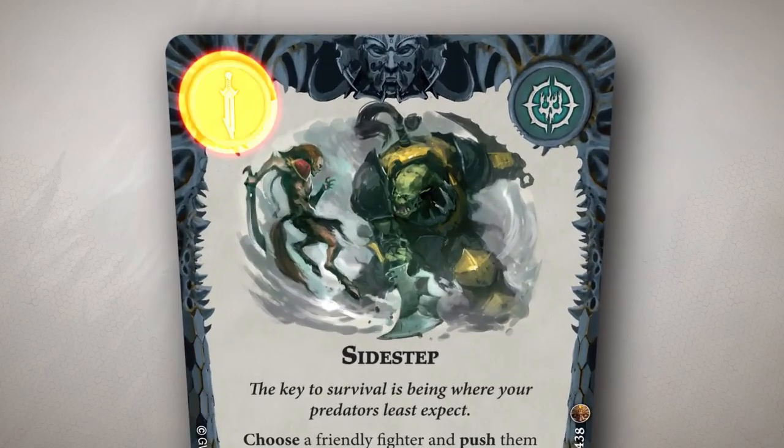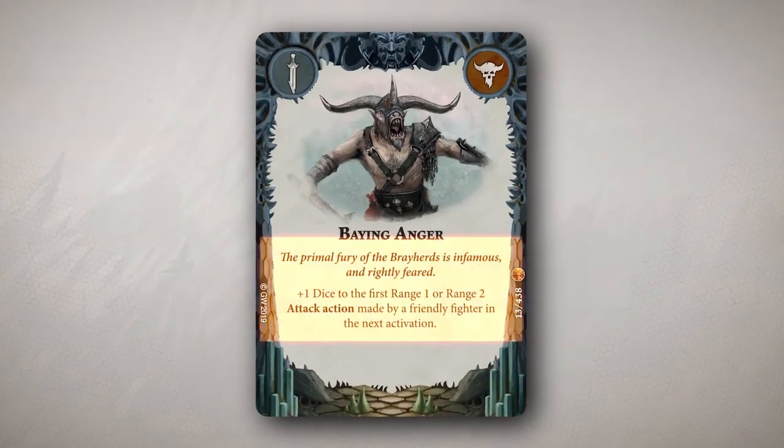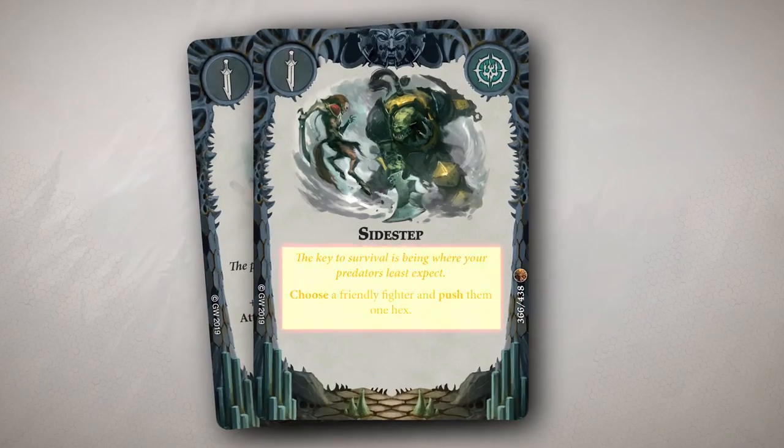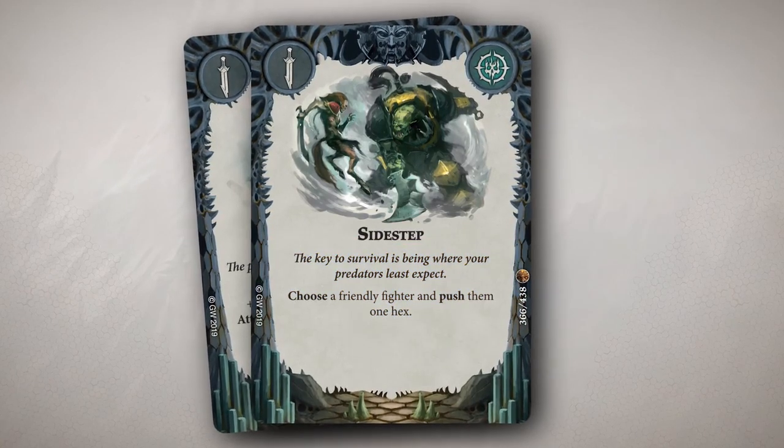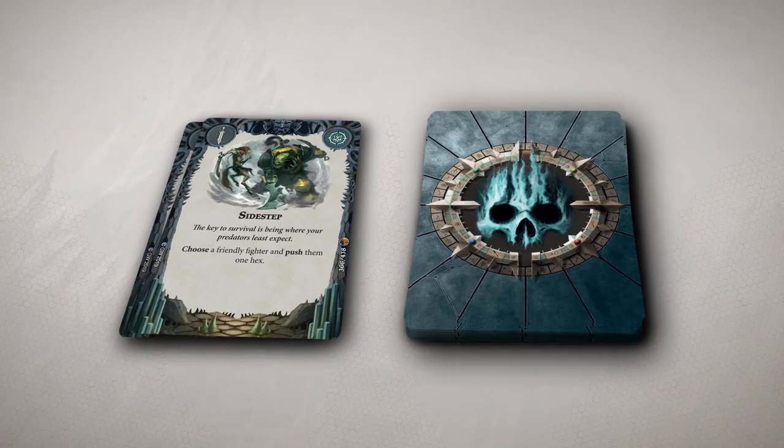Ploys have this symbol in the corner and are pretty easy to use. When it's your turn in the power step, you just reveal the ploy that you want to use, and whatever is written on that card happens. It might make the next attack action more dangerous, or let you push a fighter, or all sorts of other things. Whatever the effect, once it is resolved, the ploy goes into your discard pile.